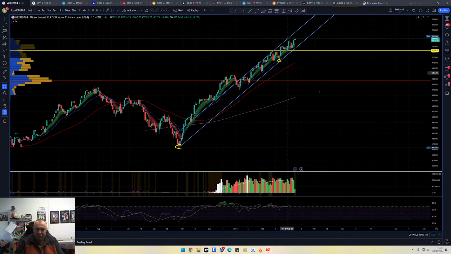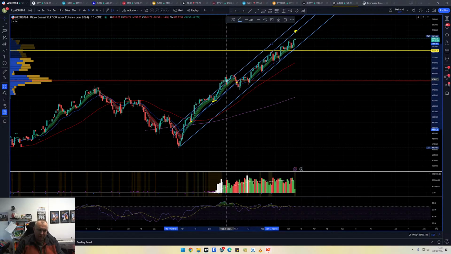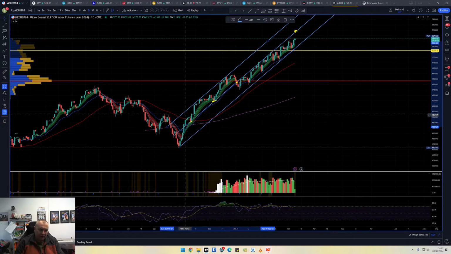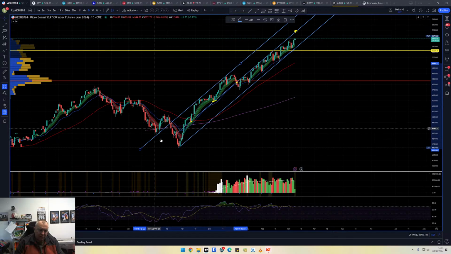Just there, look at that. How interesting is this? I cloned it and it exactly fits here, so we can use that as a guide when we get to the top. And look at the bottoms of this area, you can see where this channel just flipped. If I clone that again, it's almost exactly on, and if I extend it and bring it down, funny how this all works out.